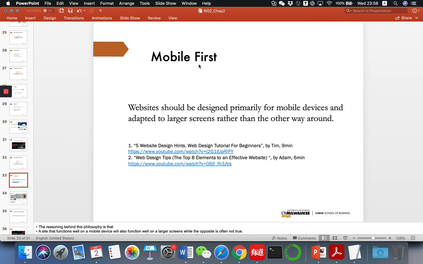And there's another technical consideration, because if you put the mobile first policy as it is, your web page will be almost automatically adapted to the laptop version.